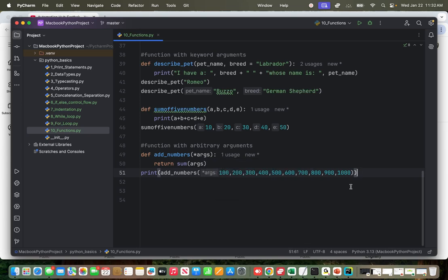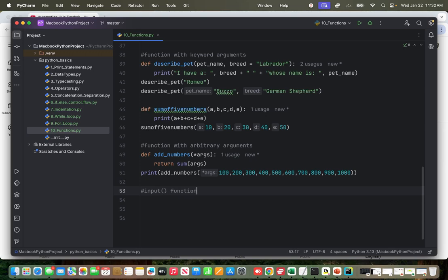Now let's go with the input function. Again, input function is an inbuilt function, and I've already discussed it in my previous videos. If you check the loops and if else videos, I think I have taught about input function, but here I will discuss a little bit more in depth about the inbuilt input function.